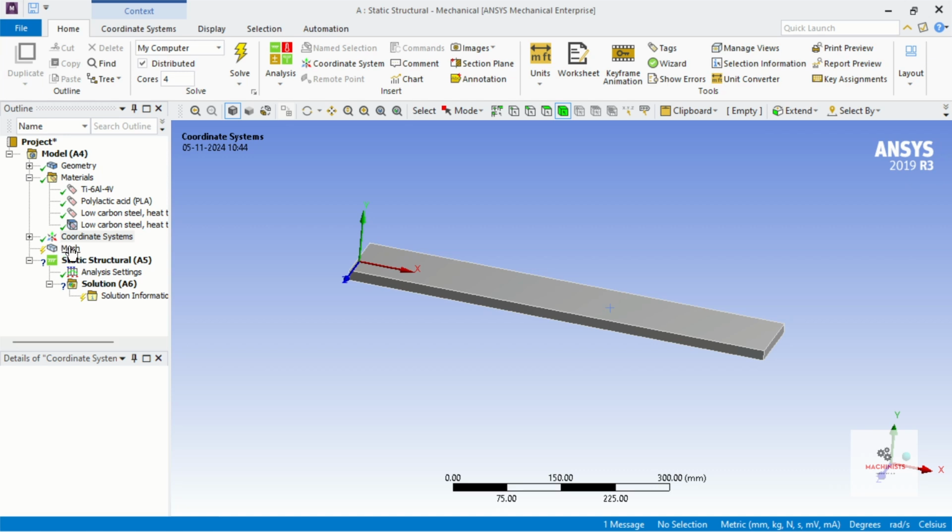So we are inserting a mesh size onto this. We need to right click it and provide a mesh size. Actually it is taking a little long.